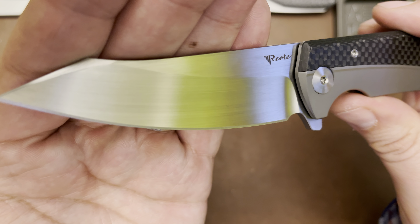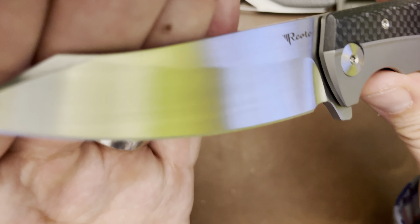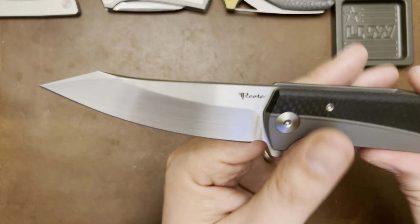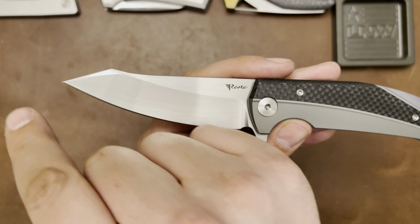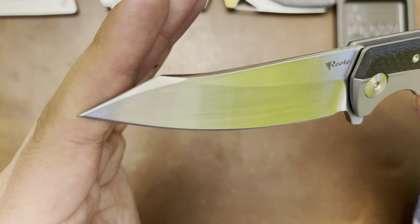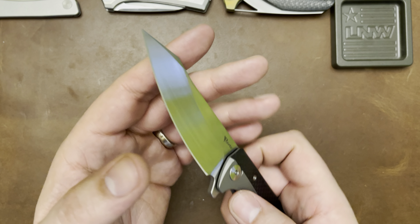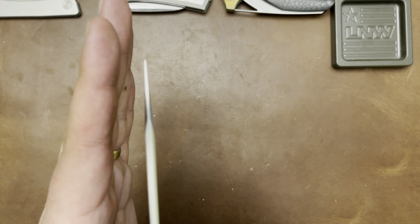You get the hand-rub grind lines — the horizontal lines which look great. The line coming off the top of the knife kind of follows a traditional drop point style, but then there's a line that comes all the way up, flows right into this, comes up and out. The complexity of integrating the hollow grind into those grind lines with a flat on the spine — it is a sweet sweet blade. And an incredibly sharp tip.